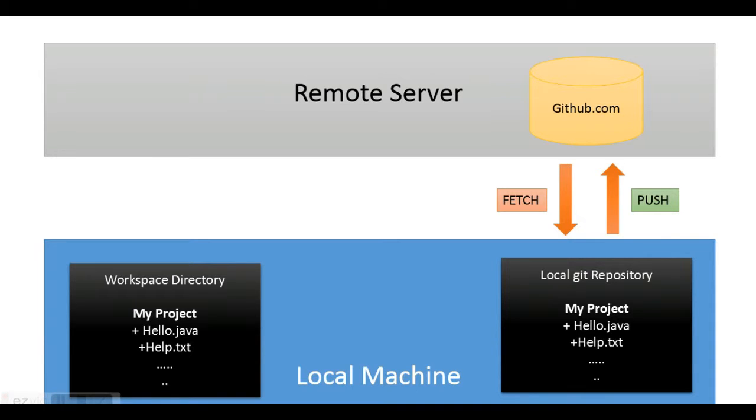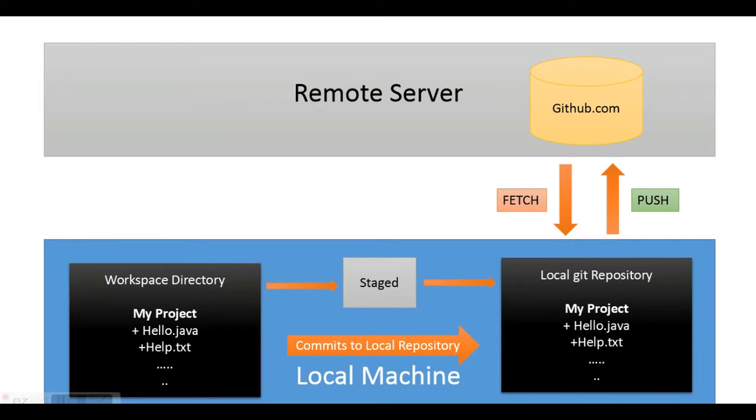So in the previous tutorial we have discussed this architecture, how these operations are being performed, and the workspace directory, the local Git repository, and the central Git repository. But we did not talk about the staged area. So all the commits are not being performed to the local Git repository from the workspace directory directly. So there is an in-between stage which is called staging area, and the status of these files are staged.